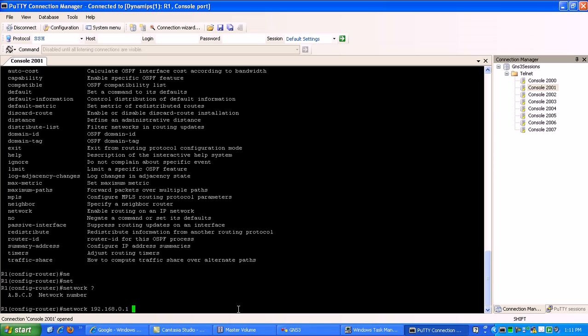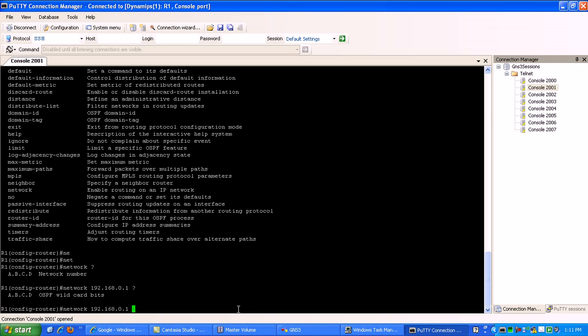As you can see, we have the wildcard bits, which specify a mask within this network range so we can choose which interfaces get advertised. We're going to advertise just this fast Ethernet interface, so we'll use a wildcard of all zeros.